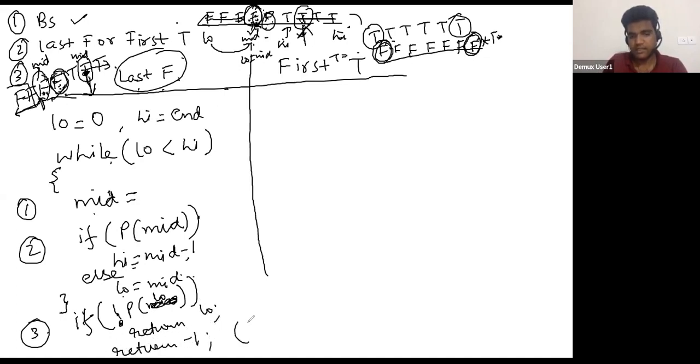So this is basically an all T sequence for which I was looking for the last F, which I did not get. This third part, do you get it? I am just doing a sanity check. Once I am out of the loop, I have a single element that I am left with. So I'm checking is it an F or not? If this is F, then I return it. If this is not, then I return -1, not found. So then basically there is no F in the search space. There are only T's.